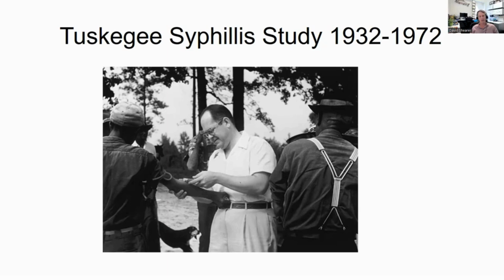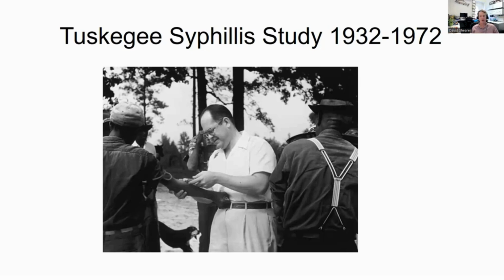And they enrolled patients who had a diagnosis of syphilis, and were trying to see what the effects of syphilis were over time untreated. They wanted to look at the natural history. And over the decades that the study was going on, new treatments like penicillin came out, and syphilis became a very treatable disease. But they didn't inform the patients about those treatments. They didn't inform them about the goals of the study.